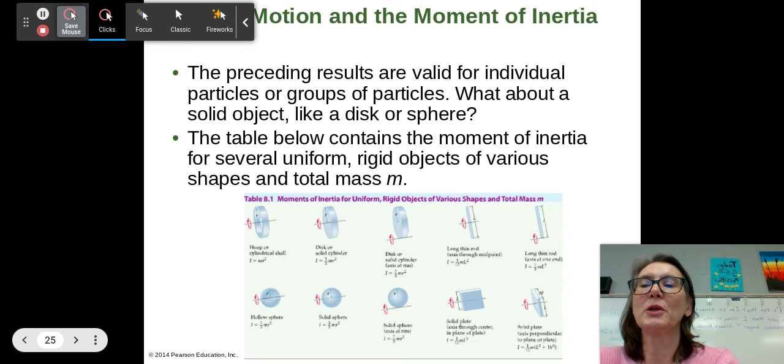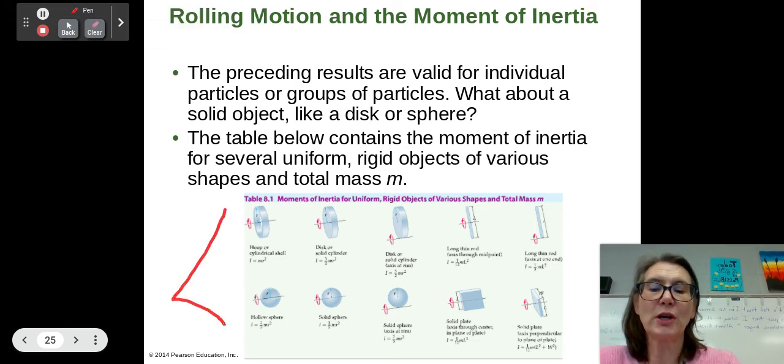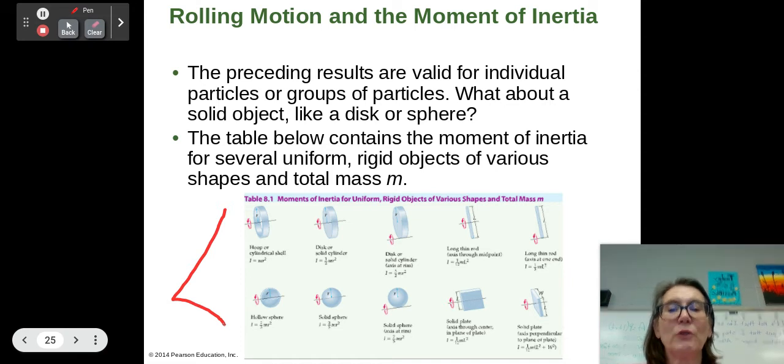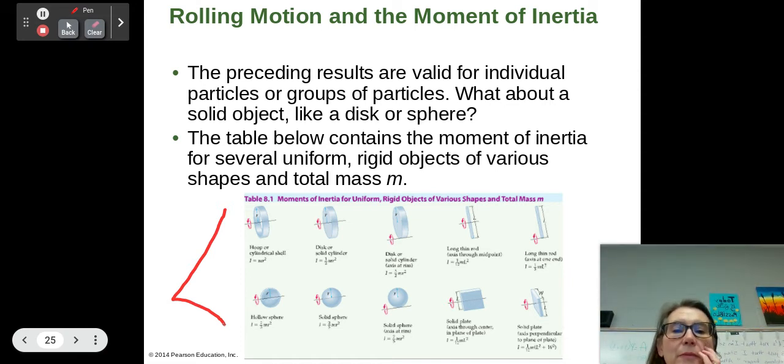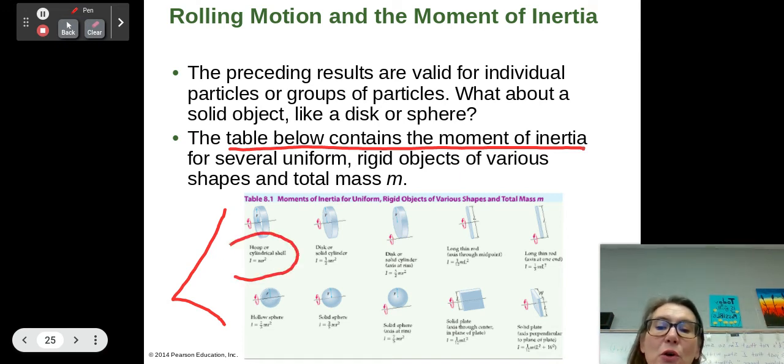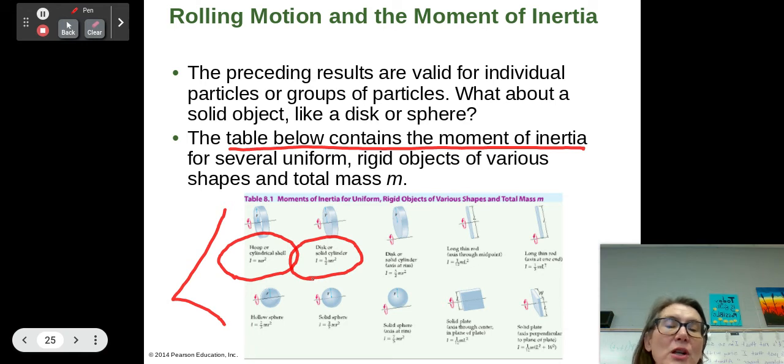So here's all of the formulas that I was referring to. You have all of these shapes, and each shape has its own formula for moment of inertia. You do not have to memorize all of these. You will be given these on a test if you need to know them. But you just need to recognize if something says a disc rotating versus a hoop rotating, that's going to be a different moment of inertia. So you can see a hoop is I equals mr squared, whereas if you have a disc, that is I equals 1/2 mr squared. So you've got to make sure you're paying attention as you're reading the question and know which thing you are looking at, okay?